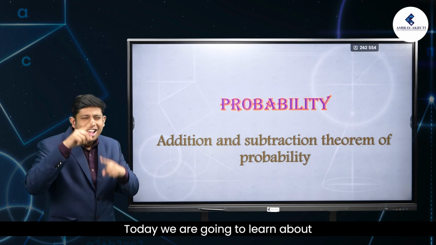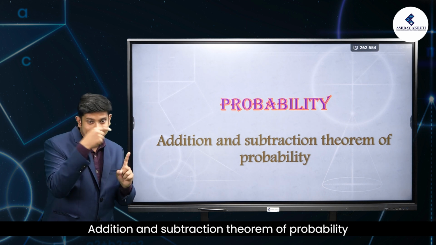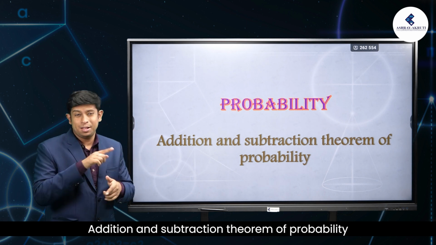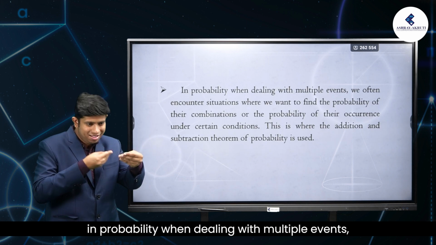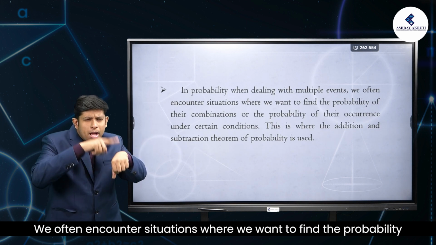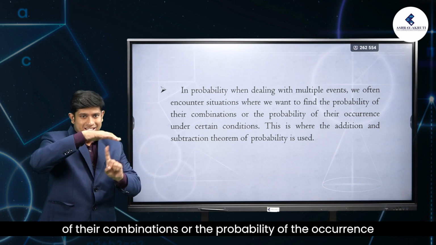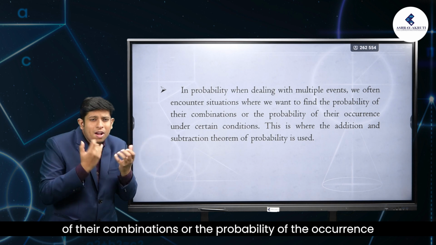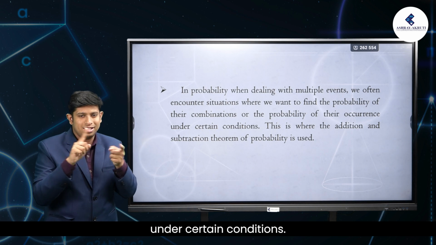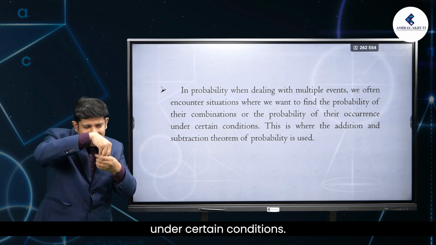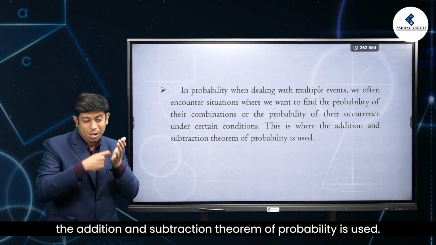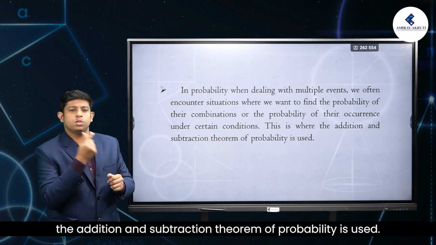Today we are going to learn about addition and subtraction theorem of probability. In probability, when dealing with multiple events, we often encounter situations where we want to find the probability of their combinations or the probability of their occurrence under certain conditions. This is where the addition and subtraction theorem of probability is used.